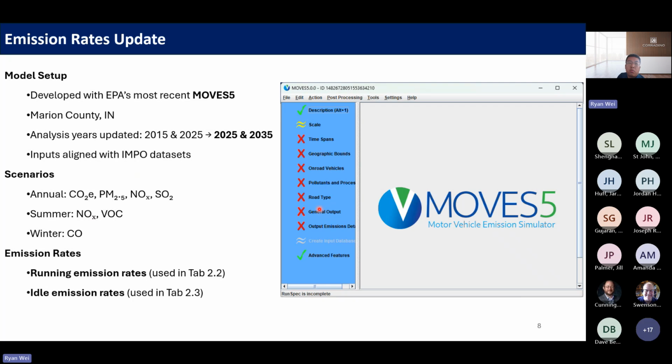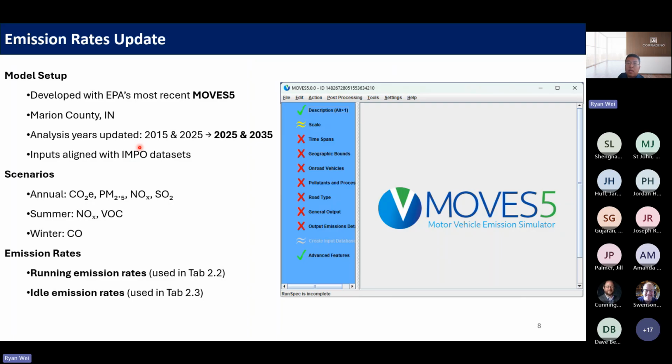Finally, I want to talk about the emission rates update. For this update, both running and idling emission rates were redeveloped using the most updated EPA's MOVES5 model at the county scale for Marin County. The rates covered 2025 and 2035 under typical weekday conditions.